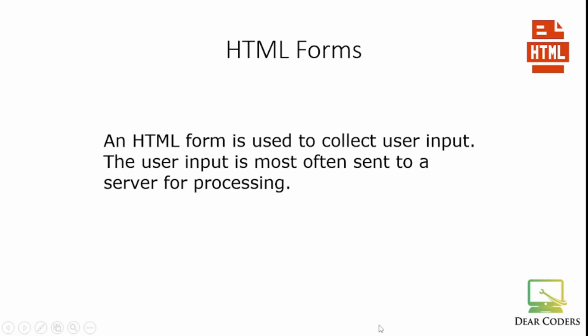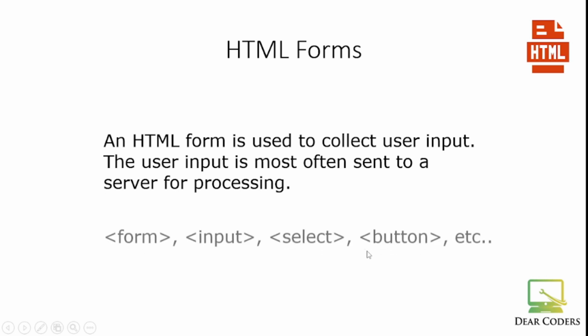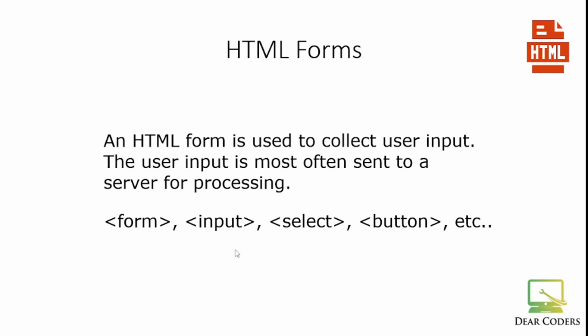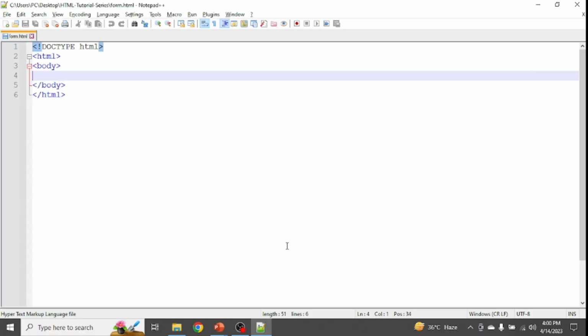An HTML form is used to collect user input. The user input is most often sent to a server for processing. So these are some of the HTML form tags. We will see all the tags while writing the code. So we will try to add the HTML form. We will go to Notepad to write the code.